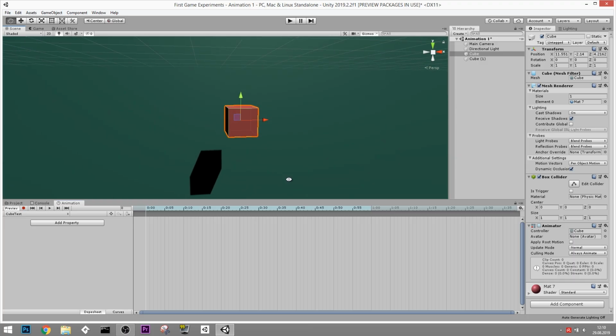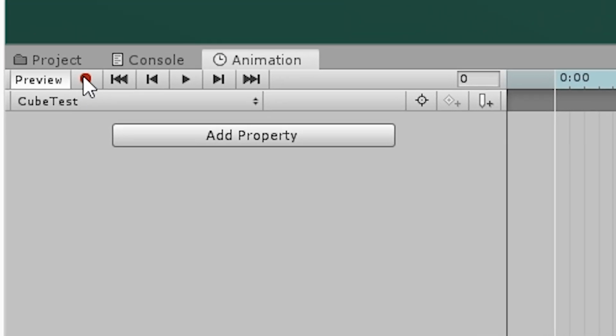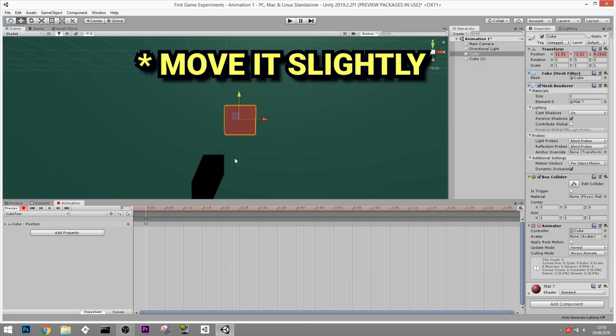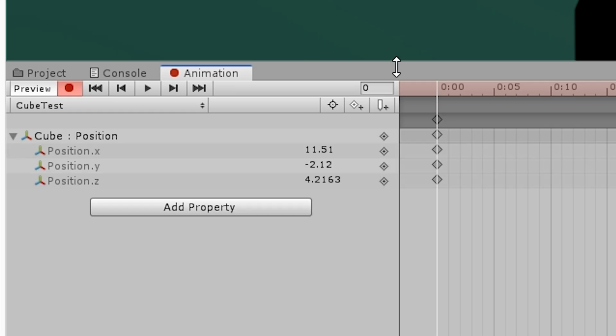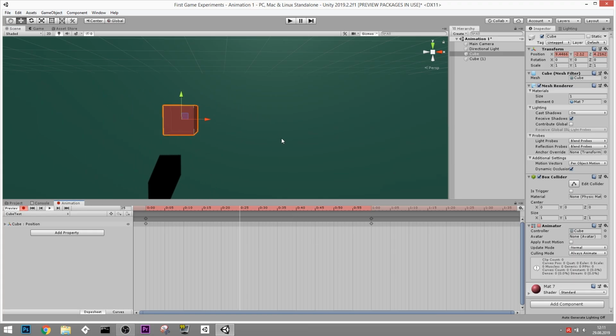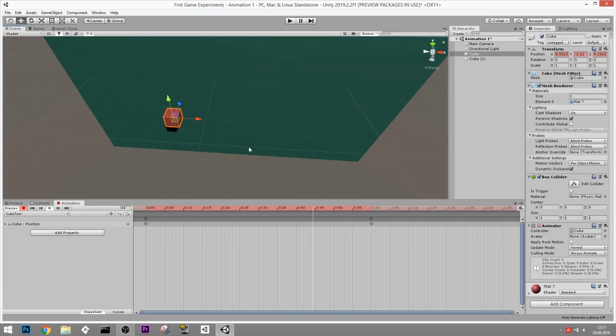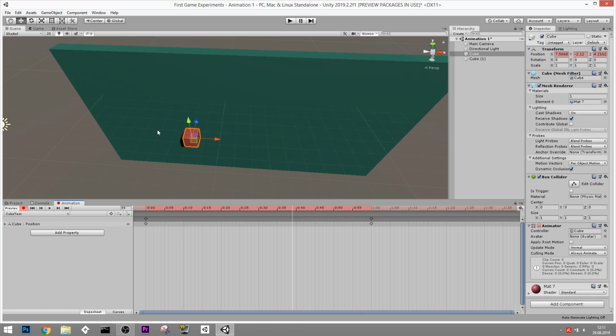And now if we want to animate this, the easiest way to do so is just to hit this little record button right here, click, and then just wiggle this around a little bit, and then you can see here the properties that were recorded by Unity are the position of the cube. Now if we move to a different position of the timeline, for example to 1 second, and just move the cube over here, then now the cube will move from here to here, and we have successfully created our first animation. Yay! Of course, you can see that it then snaps back to the beginning once the animation stops.